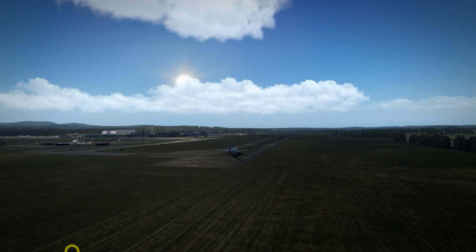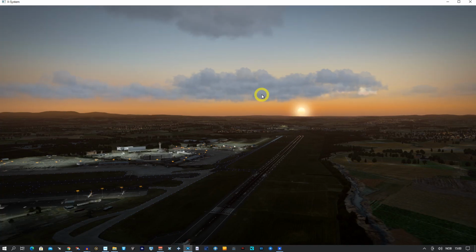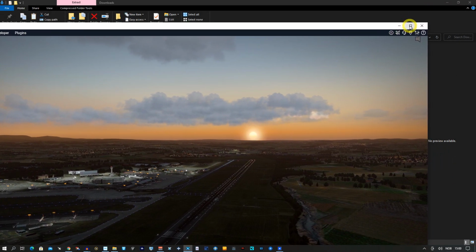Let's change the view here. We're going to change our windows from full windows to a window. What I do then is hold the Windows key on my keyboard and left click on my mouse, and that is changing it to a window. I can now change that window into what I want.